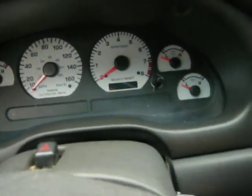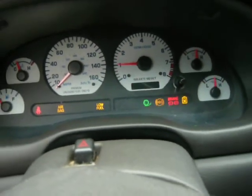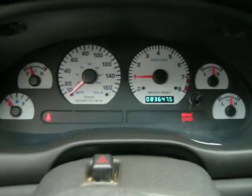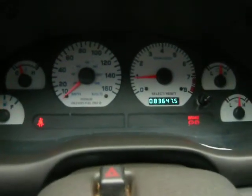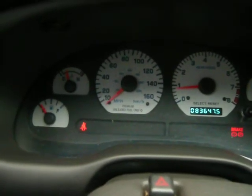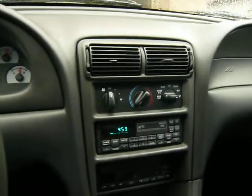And I'll start it up. So all the lights go off. Seat belt, brake light. 83,647 is the exact mileage. I just took it for a little drive, so it's warm. Everything works fine.